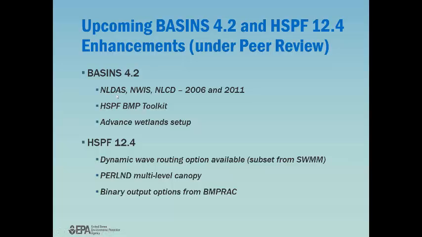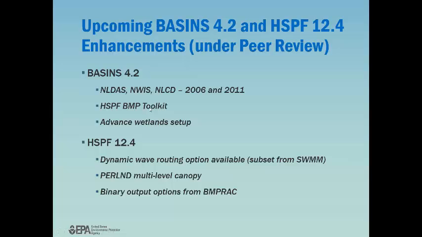NLDAS is a national data set of meteorologic constituents, and right now you can download a complete set of meteorologic data to run HSPF at a 1/8 degree cell size. And then there's the NWIS capability. The National Water Information System has been upgraded to allow for reading some of the more recent versions of the USGS data. Occasionally the data formats have changed and this linkage has been broken, but that's been corrected now. And the NLCD, the National Land Cover Data set, has been upgraded to include both 2006 and 2011. When you set up a BASINS project, it allows you to download all these data coverages automatically to help assist in setting up a BASINS project with HSPF.